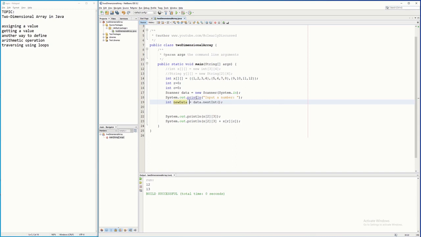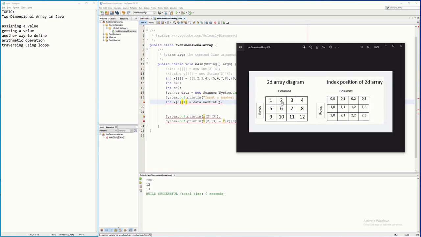Okay, sorry, I will not use new data because we're going to use the array. I'm going to store it in row 0, column 1. That is what we have said, right? Whatever I input, it will change the 2 to whatever I input.